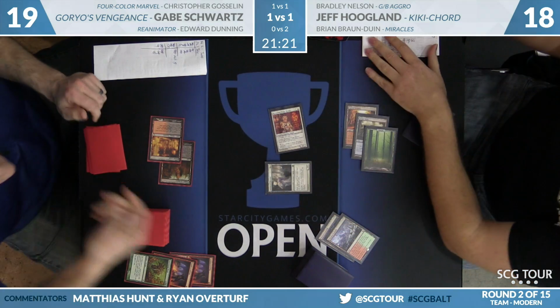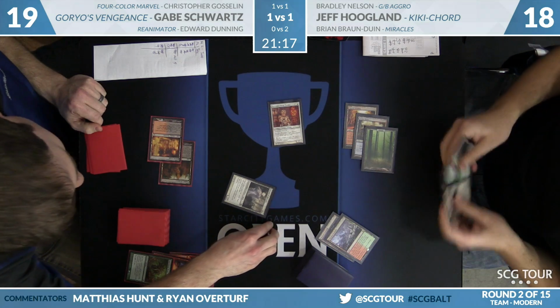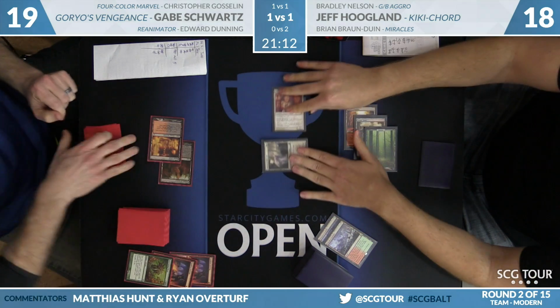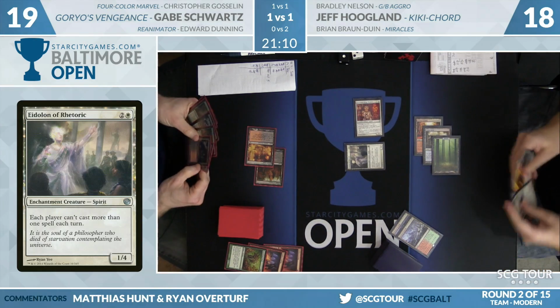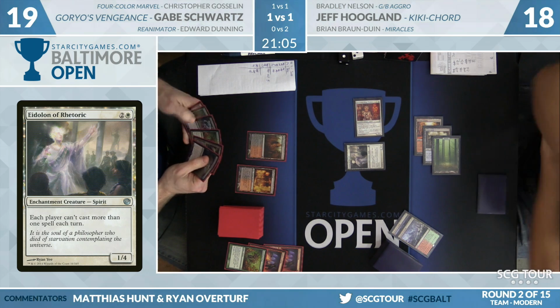So Jeff will cast Eidolon of Rhetoric. Players may only play one spell per turn. Okay, then. Jeff's just, let's slow down this game. Remember, Hoogland does have Kiki-Jiki, Restoration Angel. It is a 2-card combo. He doesn't need the game to go very many more turns.